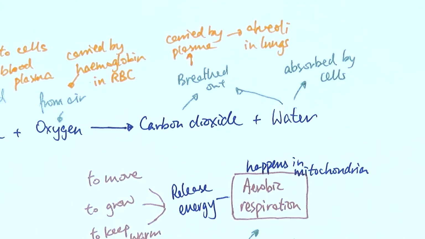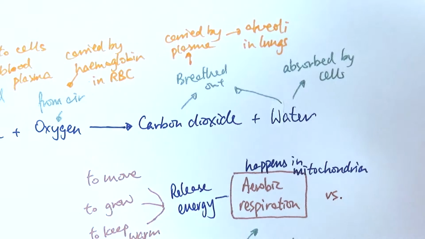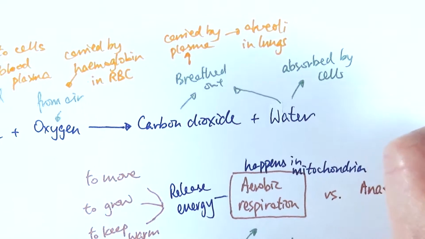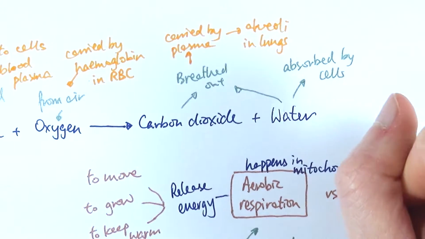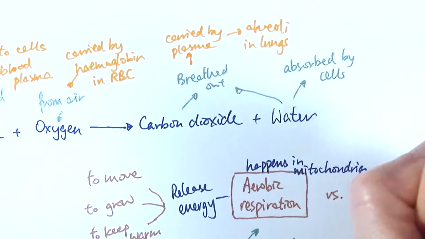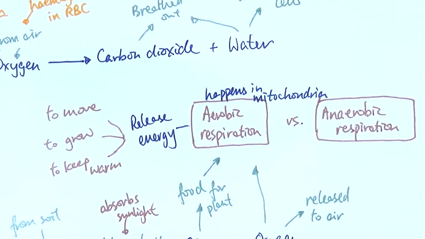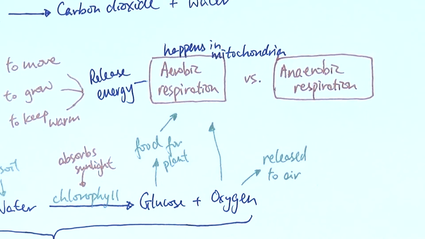The thing is, we have another type of respiration. Sometimes, let's say if you're doing exercise or you're running away from something, you would be breathing heavier than before, and that's because your body's trying to get more oxygen into your system. So we have another type of respiration, which is called anaerobic respiration. Your body naturally doesn't really like to do anaerobic respiration, which is respiration without oxygen. The reason for that is because anaerobic respiration releases only a little bit of energy, and usually it creates something that is quite nasty for our body. So it's not as nice.